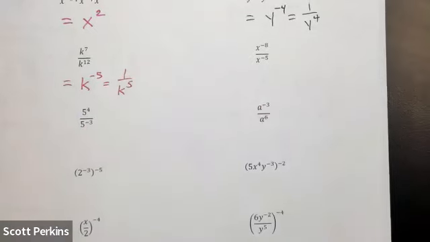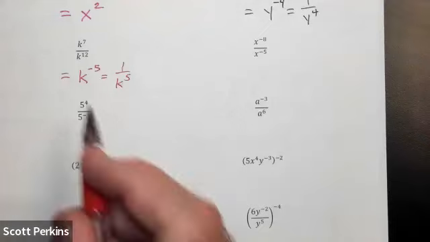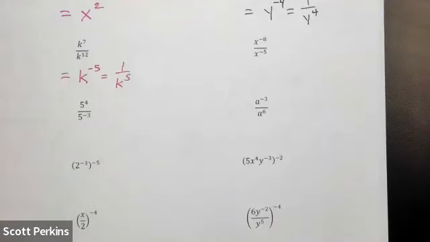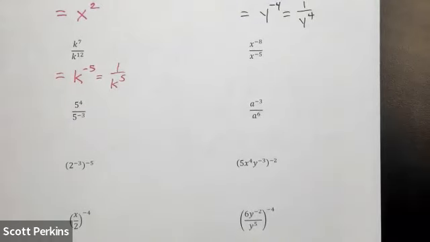You might be saying, hey, Perkster, I saw that right away. Do I have to write all that down? Can I just write 1 over k to the 5th? Yeah, sure. Once you get to that place where it's pretty obvious, for sure. Yeah, simplify a little bit. Okay, the next one, another quotient rule problem. Go ahead and do it.